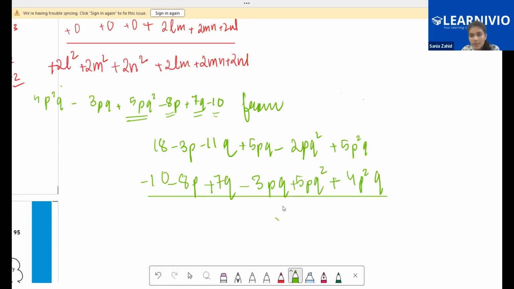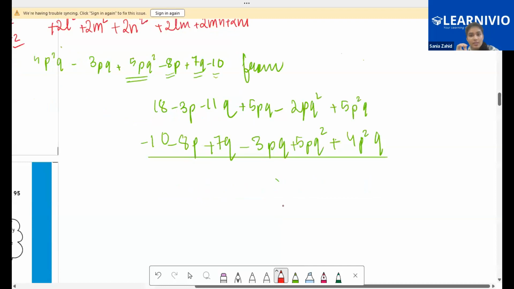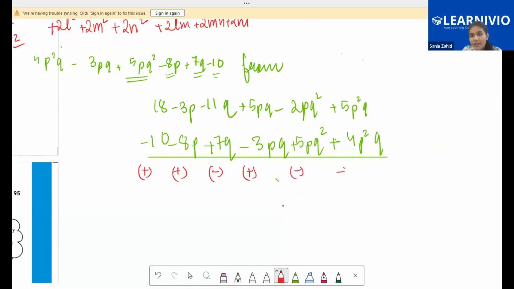So children, remember one thing. Whenever we have subtraction, we have to change the sign of the lower expression. Whatever sign is there on any of the terms, you will write the opposite sign. Like here there is a minus sign, so you write a plus sign. Here there is a negative sign, you write a plus sign. Here there is a positive sign, you write a negative sign. I have just reversed the signs of the lower expression. And now, according to this new expression, you are going to solve your answer.